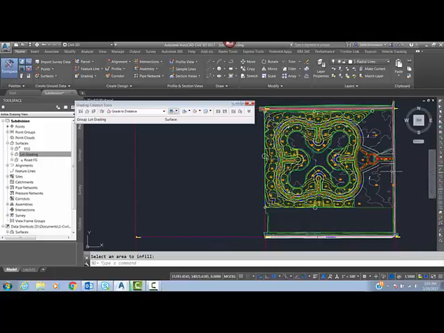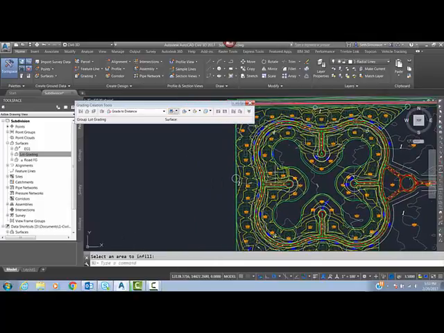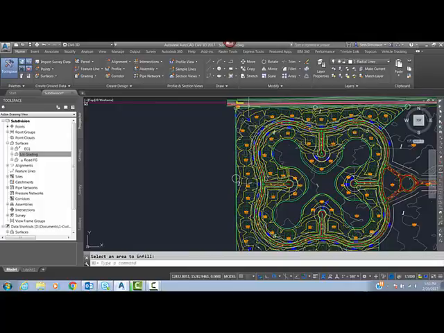Okay, so now basically everywhere I've got my lots. I'm not worrying about this yet, I'll get to that later, because that's more, in my site, an industrial area, possibly some parks, possibly some ponds. So the things I'm concerned about now are basically the lots. So I'm going to close out of that grading.